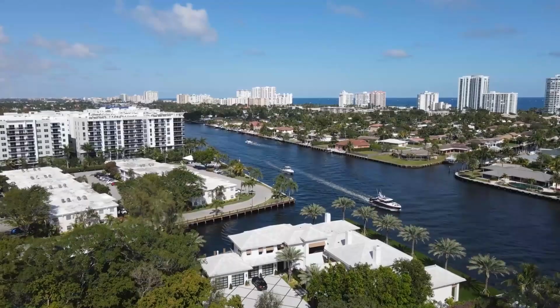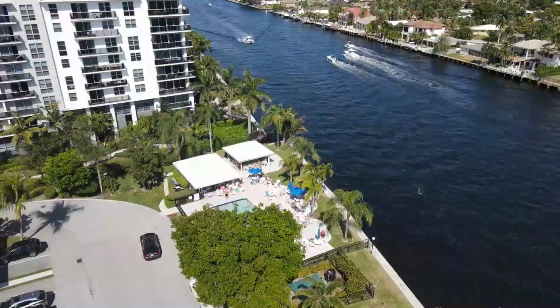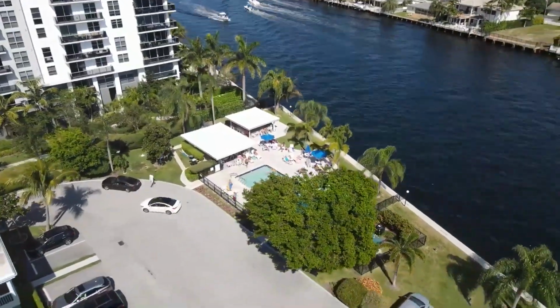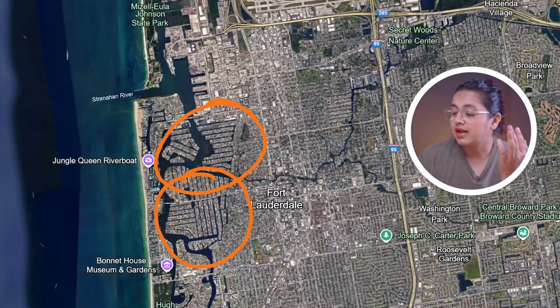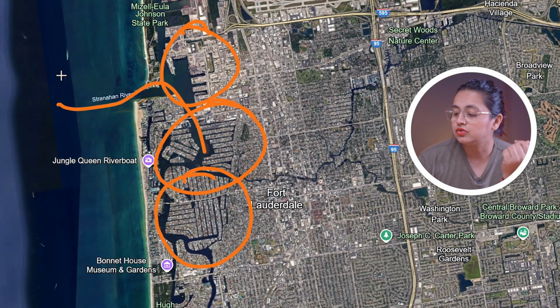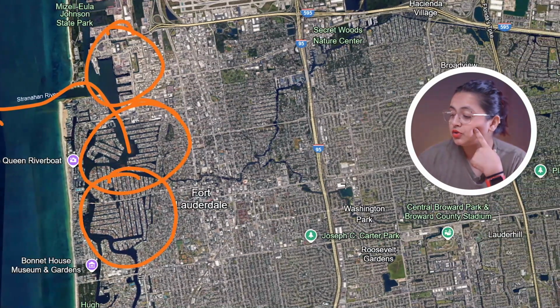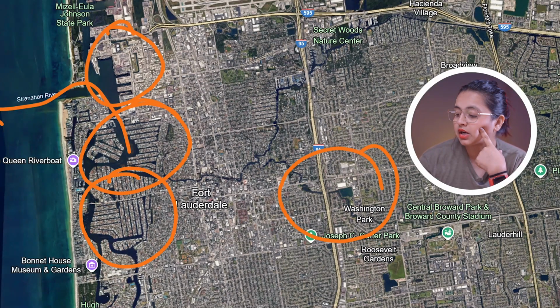I'll show you some drone shots of those neighborhoods. It's a bayside feel. A lot of people who want a lifestyle with their boat or yacht choose this location, and it's all connected to the beach, the ocean basically. And even up to here, a lot of people go, and it's still connected to the ocean.